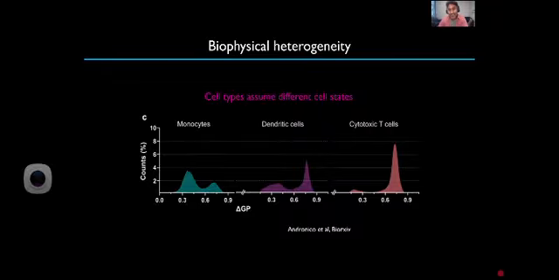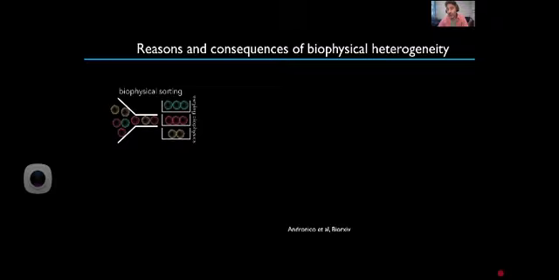To address this, in the next slide, you will see that we developed a biophysical sorting methodology where we can sort the cells based on the fluidity of the cells, for instance. So we can have rigid cells and fluid cells from exactly the same donor. So we can do all the analysis to see what makes the cells different and if they are functionally different. So what we can do once we sort this, next slide, please.